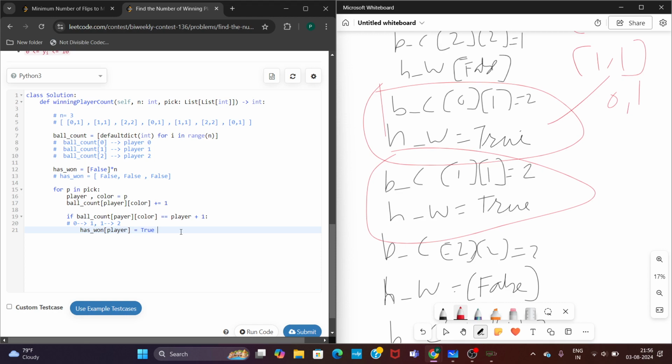Then we will return the sum over here. Our winner count equals the sum of has1 count, means the number of trues.